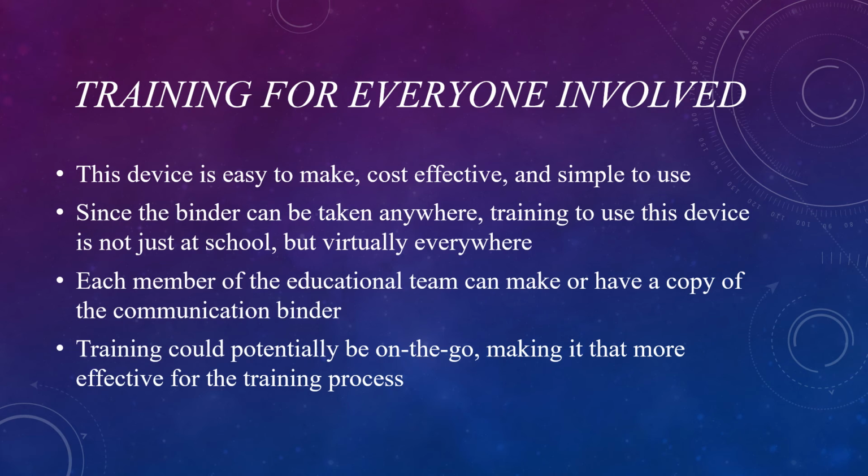And even if they didn't, let's say for instance, I'm going to use Billy as an example of a child's name. Billy forgot to bring his communication binder. Well, that's okay. Then they're going to go see the principal or the nurse. Well, that's okay, the principal has a copy, so here's one right here for you, because of the training that the principal or that team member needs. Then everyone has a copy of it, so there's no loss of time going back and forth between classrooms. And even if you lose one, well, we have an extra copy here.